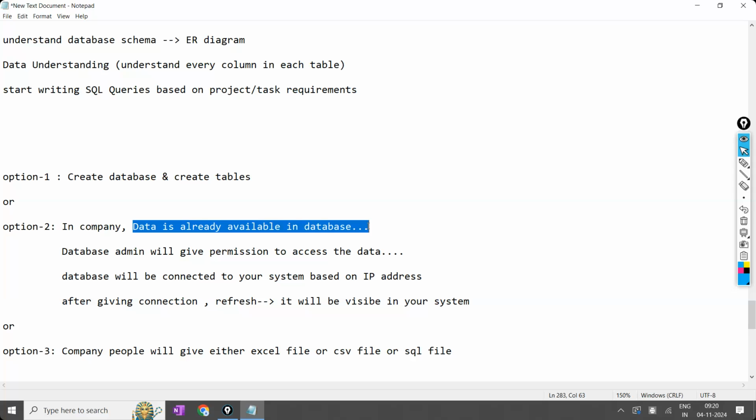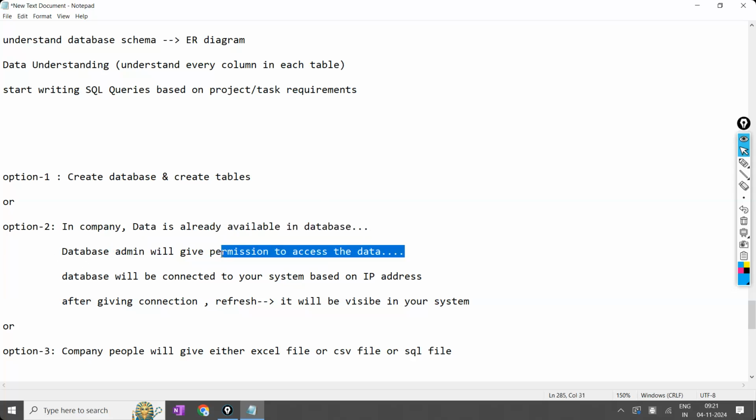But once you have come out of the college and you are applying to companies directly from your end, it is not like campus placements, where they select you, give the training initially, and after that put you in projects. It is not like that. Directly on day one itself, they'll give you a project. When they assign the project on day one, generally the data will already be available inside the database. When the data is already available in the database, the creation part will not be done by us, 99% of the time. But here we should know how to create it and how to connect between them.